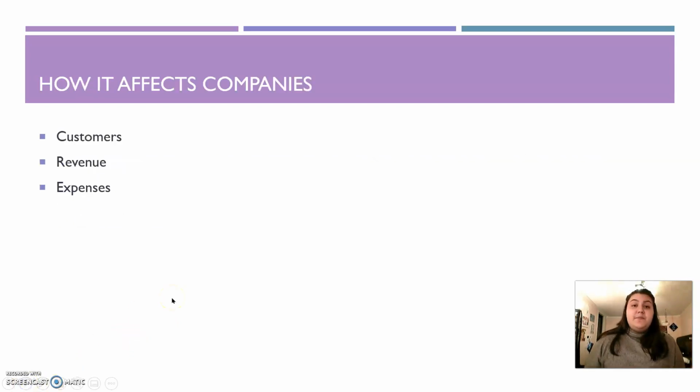How it affects companies. All three of these viruses affect companies in the same way. Customers can be affected by these viruses. You can send an email and it sends a virus to them. Information can get leaked or modified. Customers will end up being unhappy and angry, which will cause revenue to go down. And because the customers are angry, expenses will go up because companies will try to fix this issue.